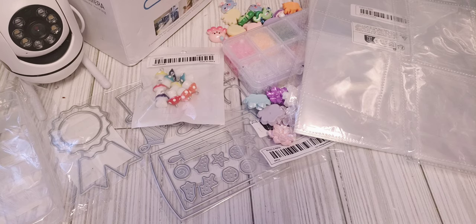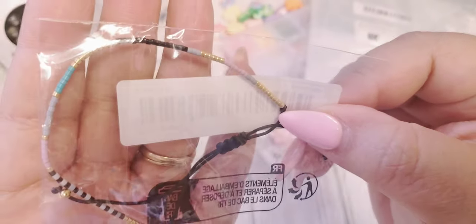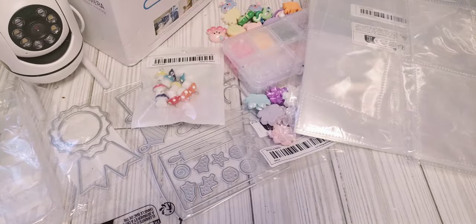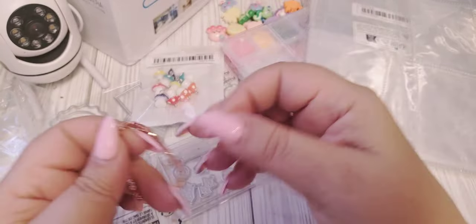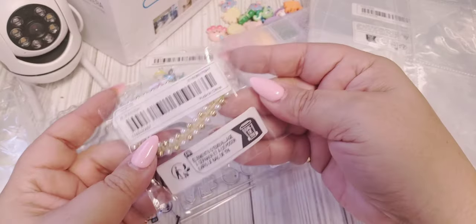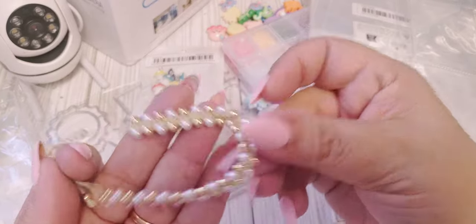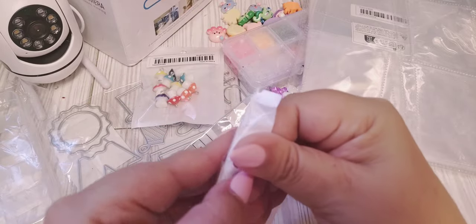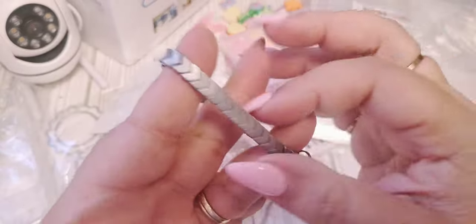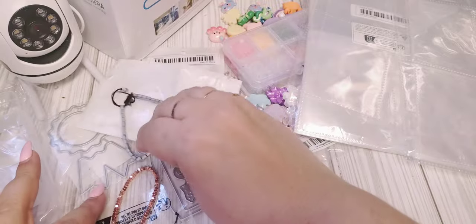It's just going to be bracelets, and then I picked up two bags. I really like the adjustable bracelets that they carry — they're really fine and I love to layer them. I really like the colors of that. Here's another one that's also adjustable — this one is gold. I have a little bit of a chunkier wrist so I don't like my bracelets to be snug, I like them to be loose, so that's why I go for the adjustables. Here's another pretty one — I just like to layer them. And I think I'm going to try to make my own bracelets since I have so many beads. Might share that if they're decent enough to share. And here's a plain silver one — it's actually pretty heavy duty, like a metal or heavy duty plastic. I like that too.